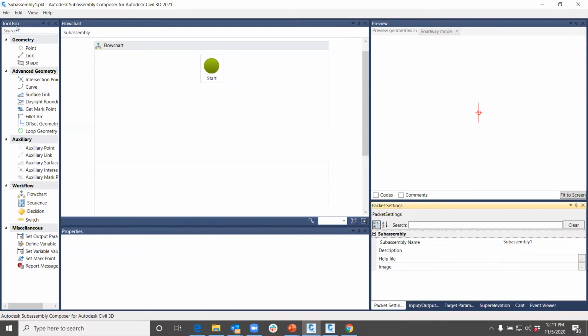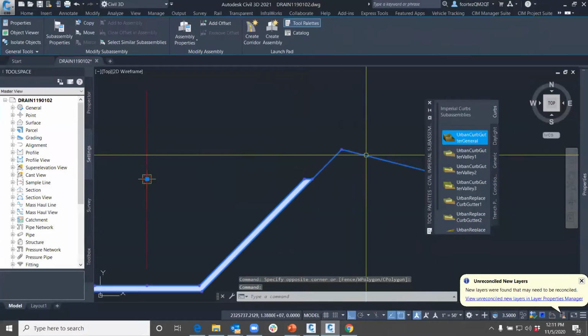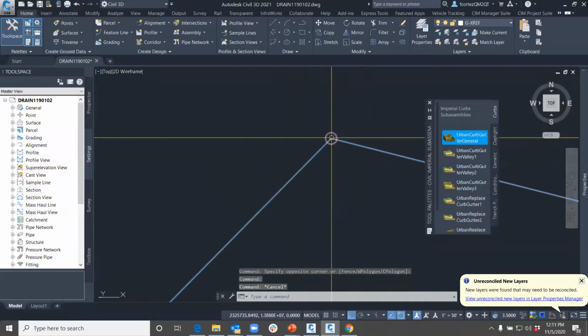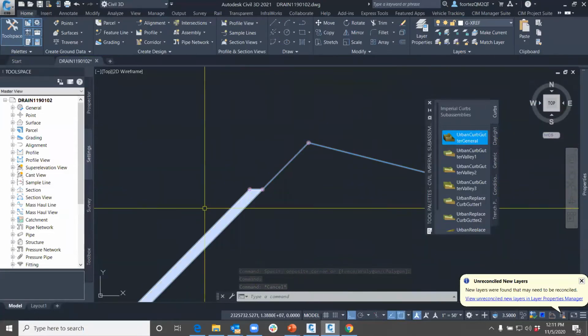So let's go ahead and touch further on the toolbox. At the top, we have just our basic geometry. If I want to create points, and what points are, if I go back to Civil 3D, this one doesn't, oh, it does have them. So there are these little magenta circles that show up. Those are all just points.